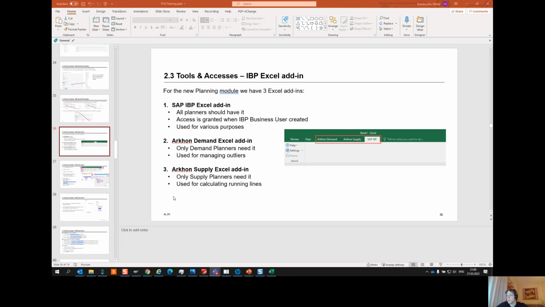Speaking about the Archon Supply add-in, it is only used by supply planners, and it is used for calculating the running lines. We will talk about the factory part later, but running lines means the equipment.